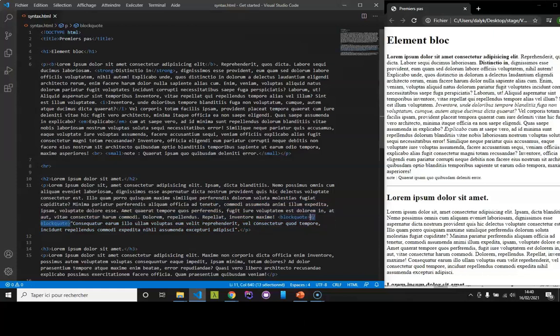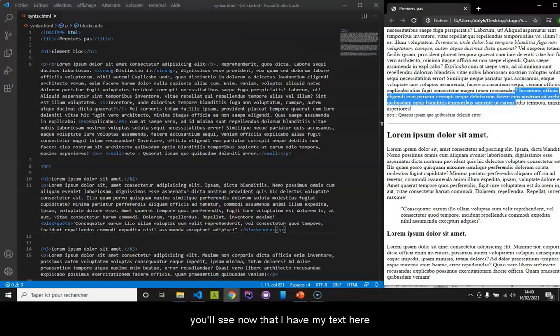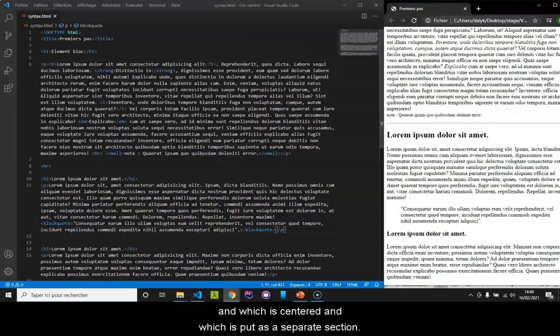I'm going to put my closing tag right here and I'm going to save the modifications. So you will see now that I have my text here, which is put online and which is centered and which is put as a separate section.